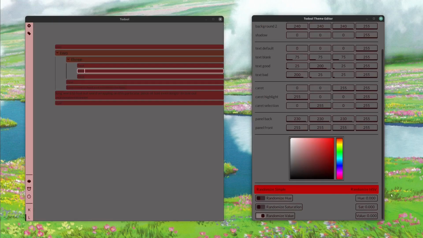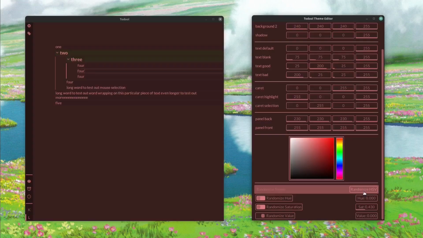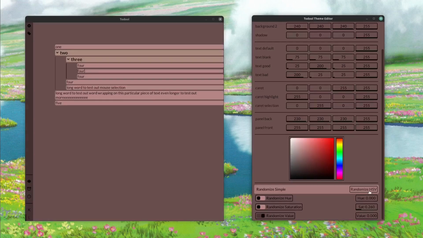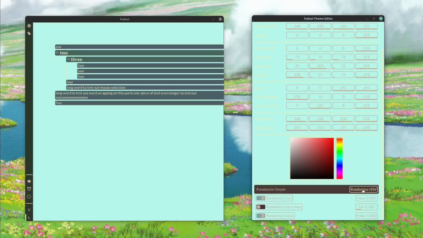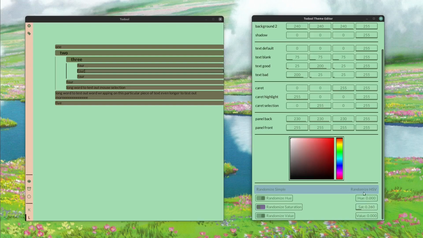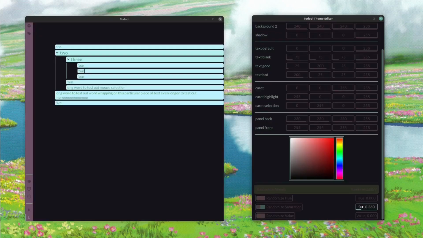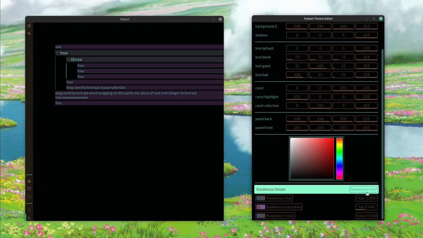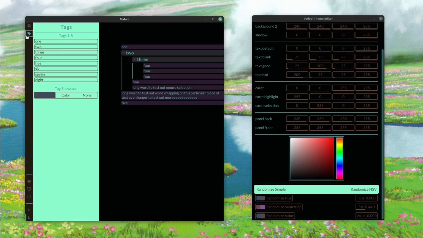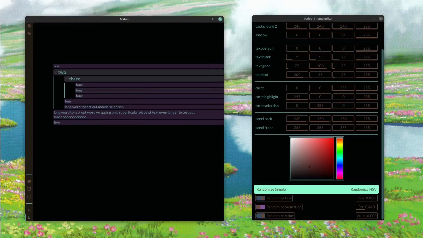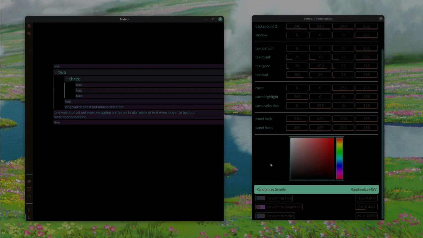Or you can just do one of these and then saturation, something static, and just try to get something cool. Or maybe do a mix of these, randomize hue and value, and then stick to a constant saturation like this. Or maybe you like higher for more colors and such, and then I'm pretty sure you can find some cool color schemes without doing too much yourself.